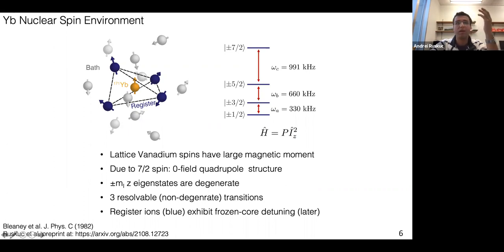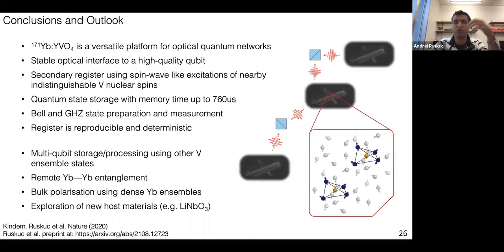And so by moving to different platforms where you can actually control the entirety of the nuclear spin environment local to the ytterbium, this potentially then gives you a route towards using these kind of techniques to also improve the coherence of your qubit. Specifically for lithium niobate, I think a nice reason to explore it would be that you have a whole host of nonlinear properties that you could also explore.